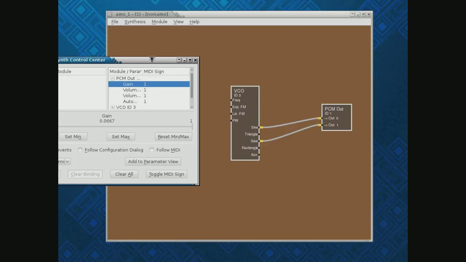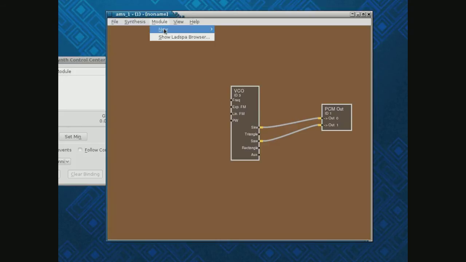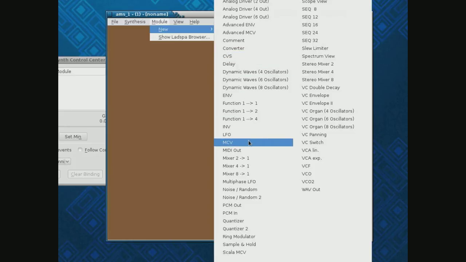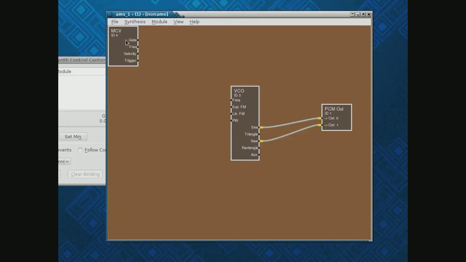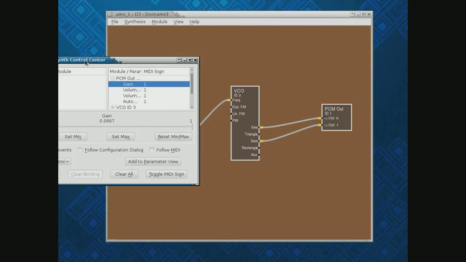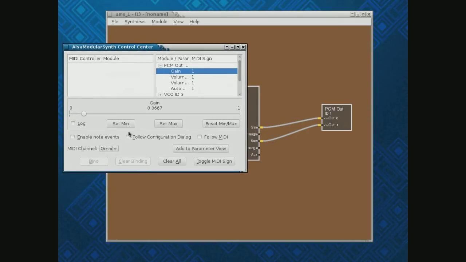So let's come over here and add a MIDI controlled voltage so that you can hear my keyboard. And I'll hook the frequency out of my MIDI controlled voltage into the frequency of the VCO and turn it back up a little bit.